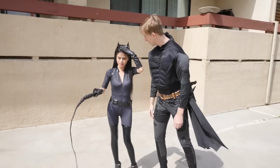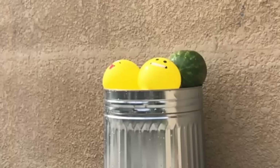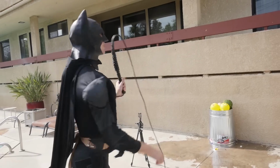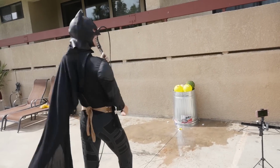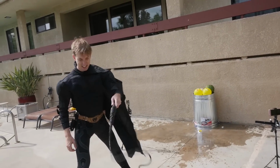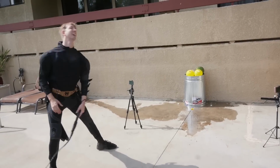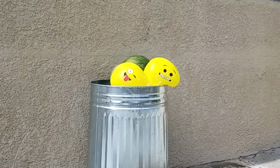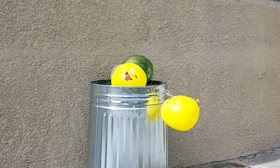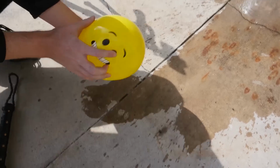What do you think we could destroy with this whip? Maybe a water balloon. Yeah! Harder, faster. Batman turn. These are some tough jokers. Let's try whipping it. Ow. That looks so hard. All right. These jokers are not gonna bust with Catwoman's whip, so we're gonna have to go inside and get another weapon to beat these guys.